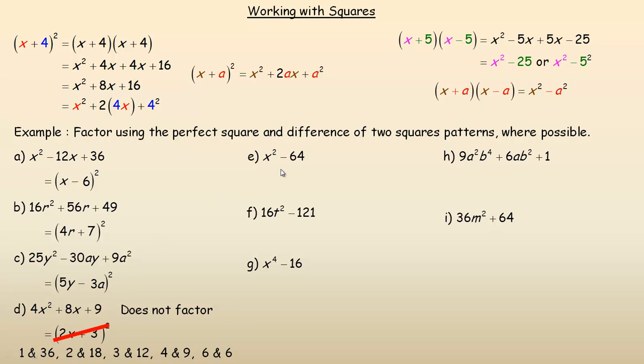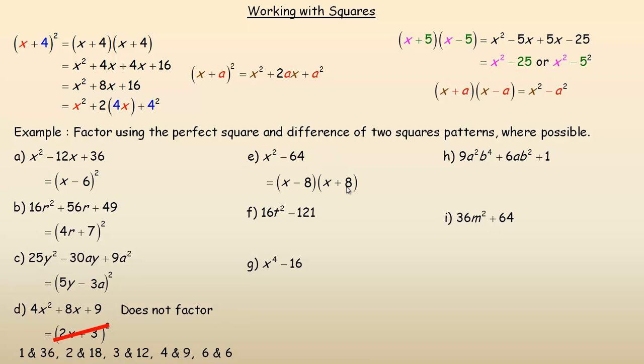Now in E, here we have just a binomial, and it's the difference of two perfect squares. So x squared is, of course, a perfect square, and it's 8 that you square to make 64, so that's a perfect square. So this is a difference of two squares, so this is the factoring pattern we'll use here. It'll be two binomials the same, except that one is a minus and one is a plus. And what goes in the end here are the two numbers that are opposites that multiply to negative 64. So it would be x minus 8 and x plus 8.